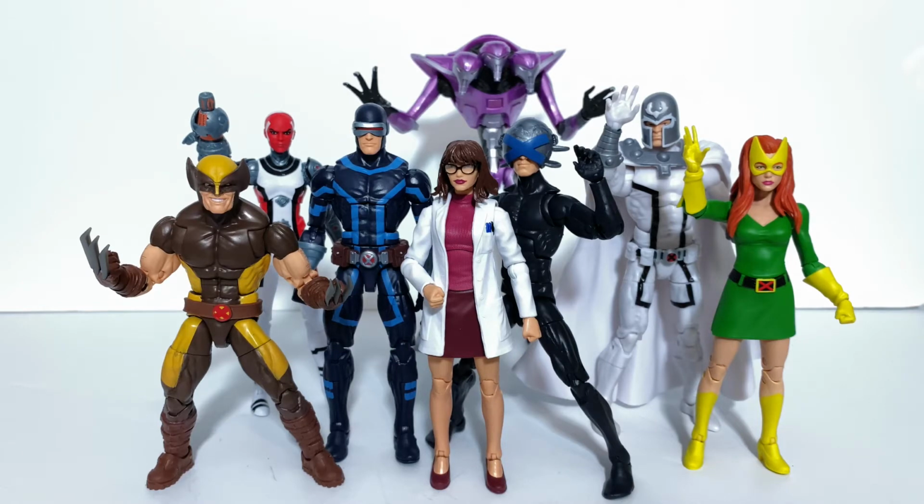Anytime that there's a particularly strong wave of figures, it's always kind of difficult to just flat out say that one is bad. Sometimes in a strong wave, if one makes it to the bottom of the list, it doesn't necessarily mean it's bad, it just means it's the weakest. Sometimes we have to be selective about which ones we grab and why, so this is just my own personal little guide for you on that.